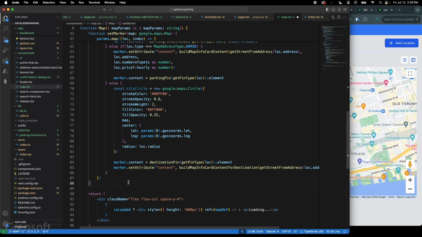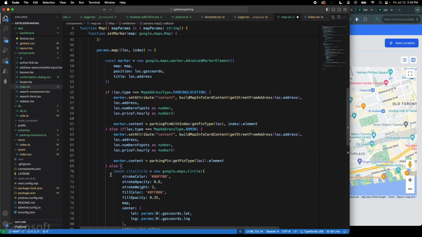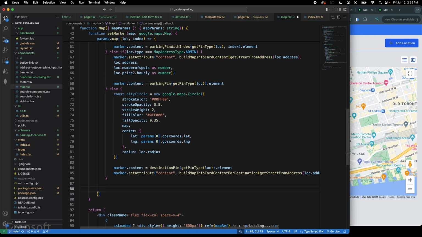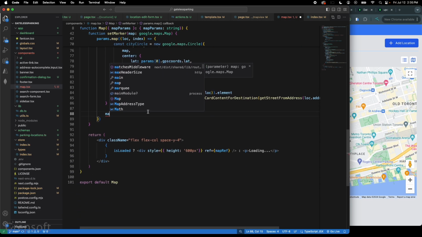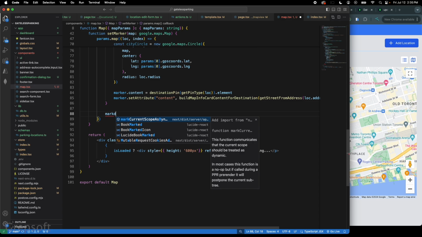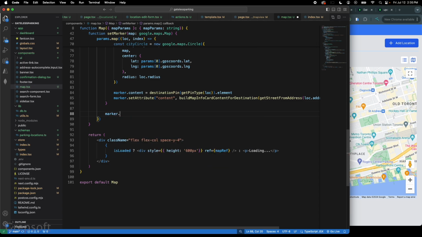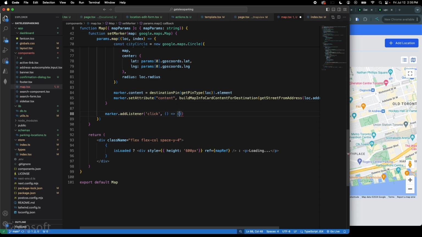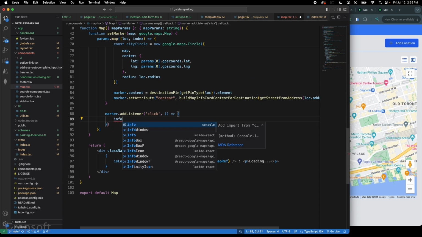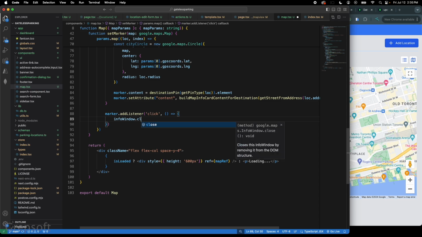And finally, when we're done with all that, we're still within this map function. We need to register a click listener. When we click the marker, we should show the info window. So I'm going to do marker dot add listener. You can register these different kinds of events. And basically what you do is info window dot close.